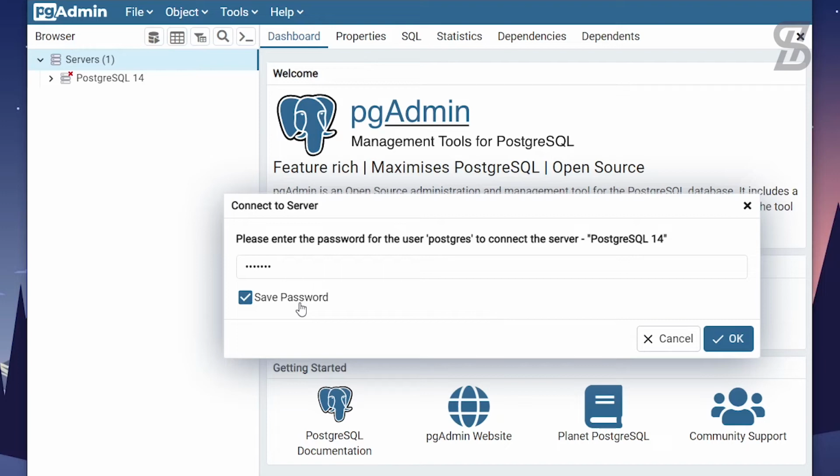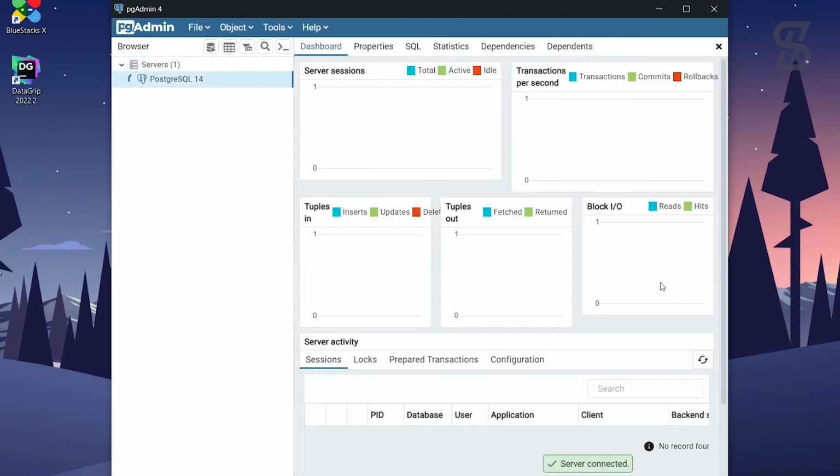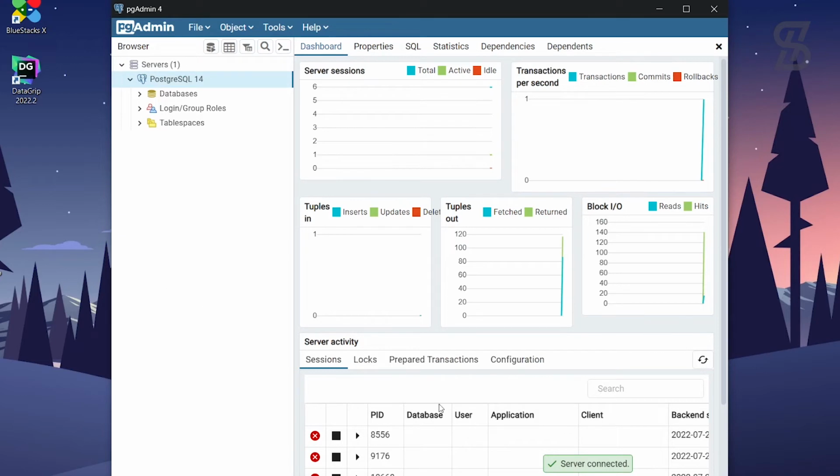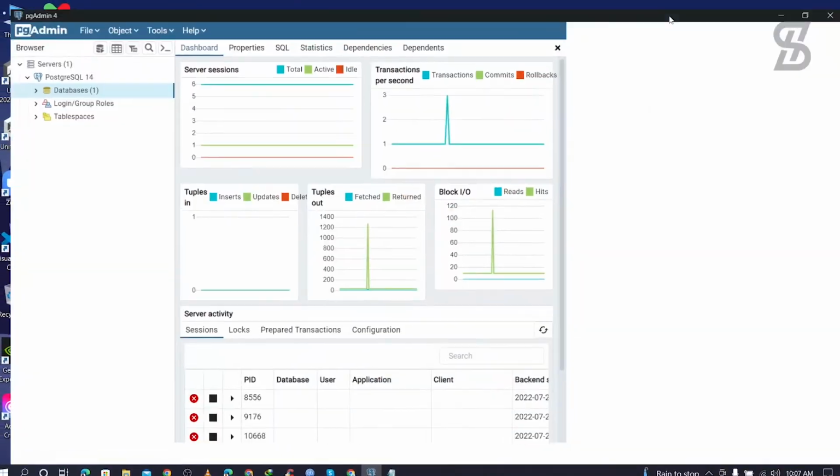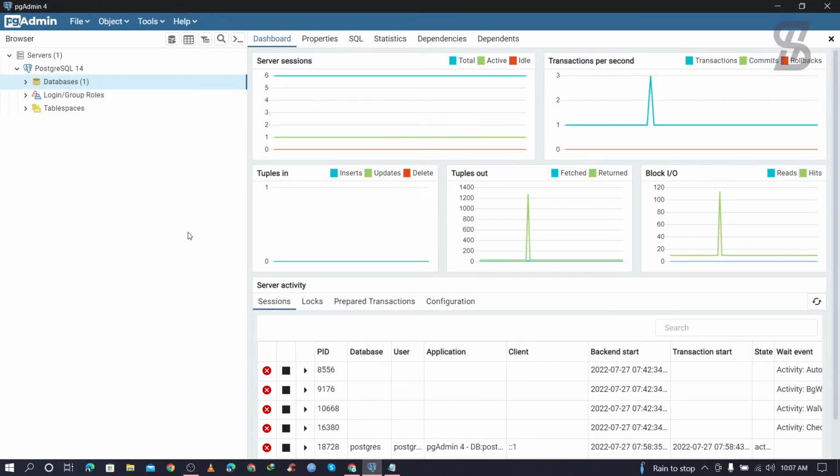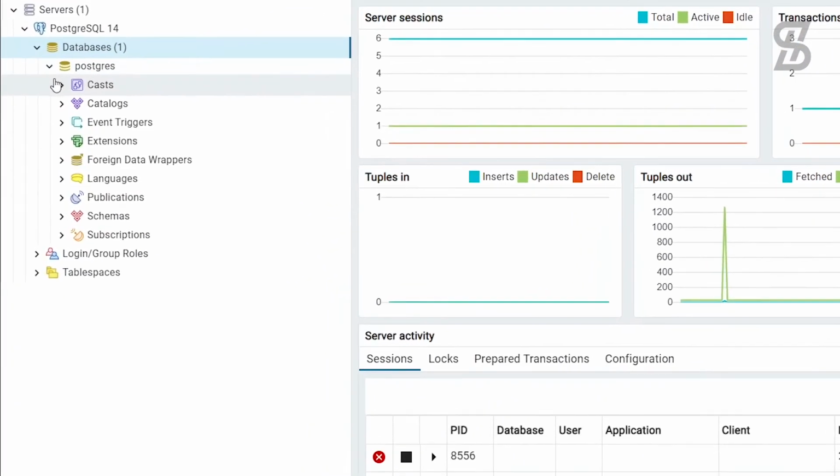Just check mark this and click on OK. And as you can see, it will show you a message with a tick mark, which says the server is connected.